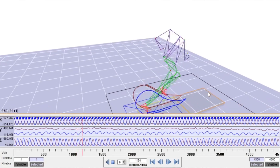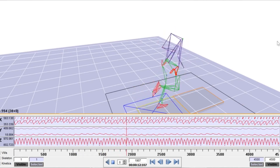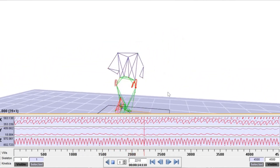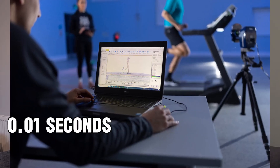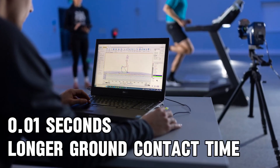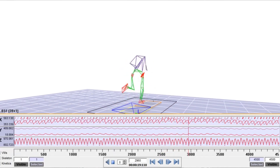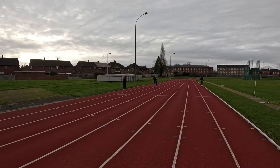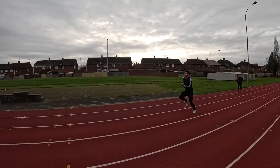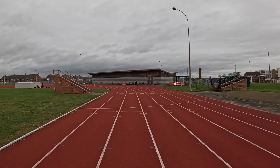The first thing to mention here is a heel striker. When biomechanists view heel striking, what we see is they spend 0.01 seconds longer in contact with the floor for every step than a mid or forefoot strike runner. That is 0.01 seconds not going anywhere — that's time wasted. You might be thinking, well, 0.01 seconds is hardly noticeable. And you're right, it isn't for a single step.